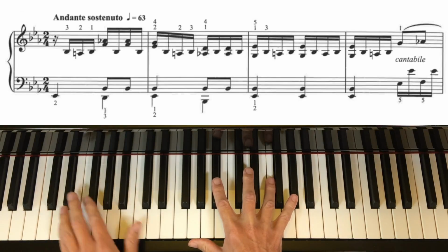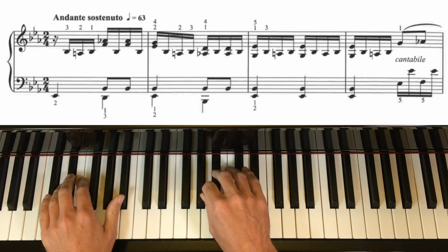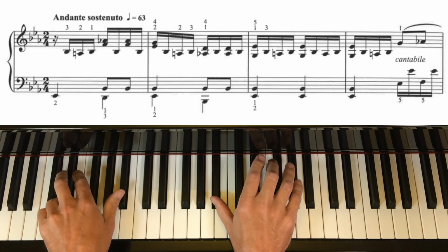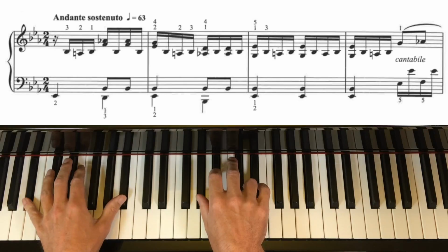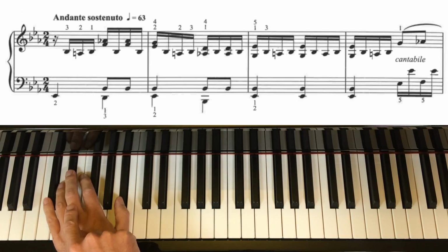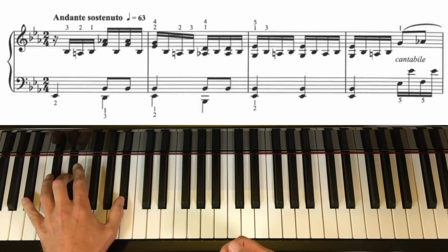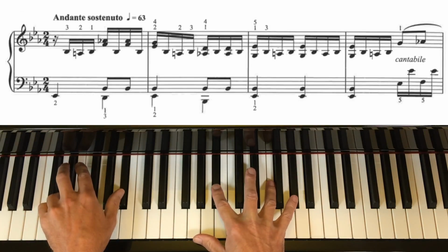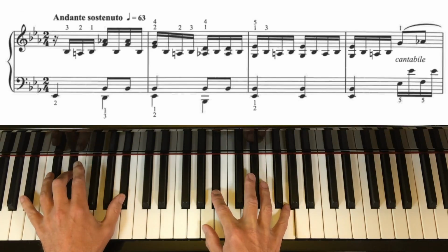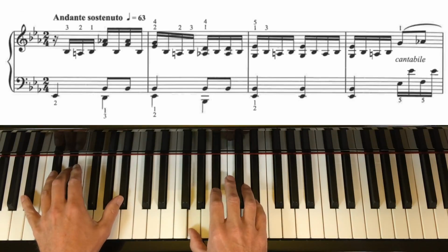Now straight away, I've got big hands, so I can get away with a slightly obtuse fingering, but you may prefer to do the thumb on the B flat there. And take care to keep hold of those crotchets down the bottom without the pedal. As smooth as you possibly can. I mentioned without the pedal, it's good to practice it without the pedal as well. It helps us to hear exactly what's going on. I'm playing without the pedal now, for example.